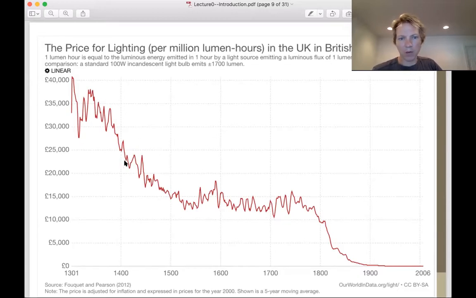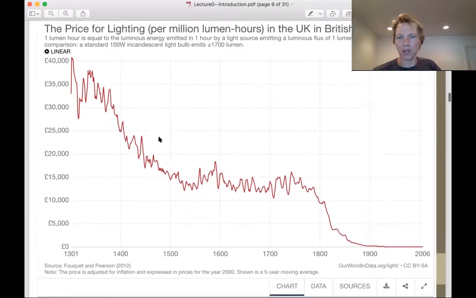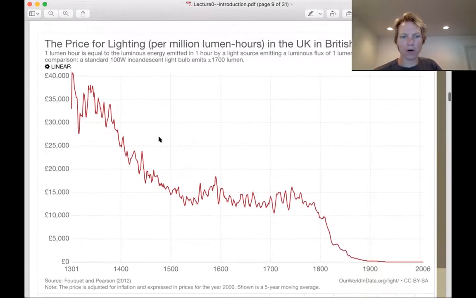And we can see how this has evolved over time. The key difference here is in 1800, where it really starts to become cheaper. To just get the basic lighting in your house would essentially cost a year's wages back in the 1300s, the 1400s. This just illustrates how far we've come.